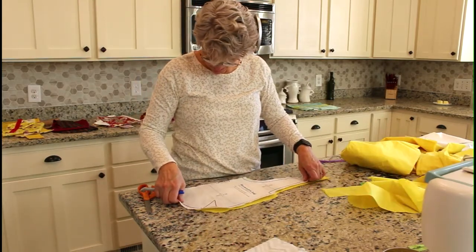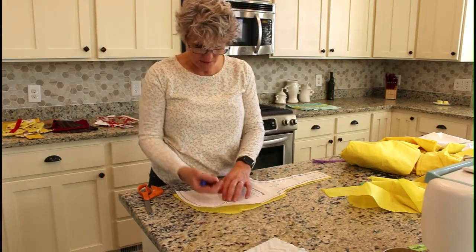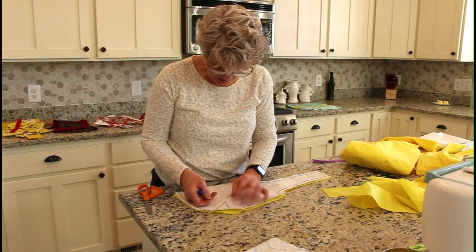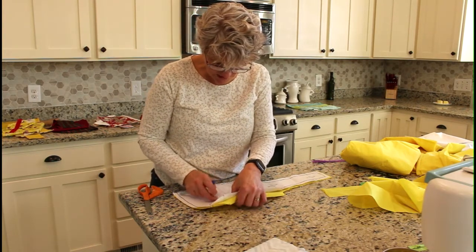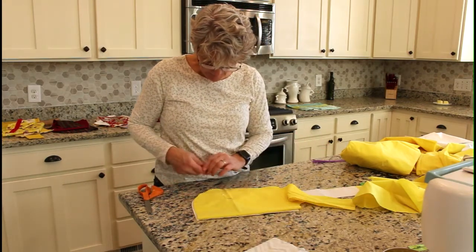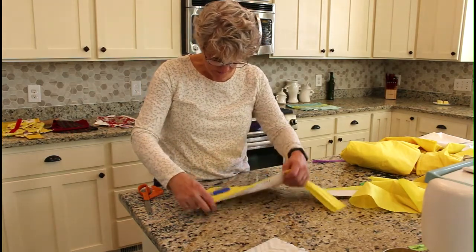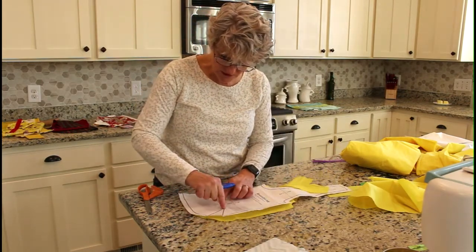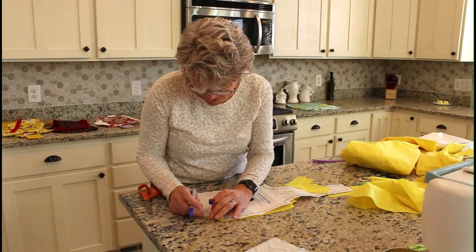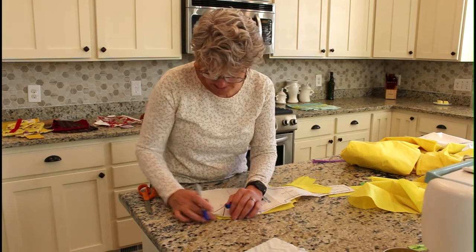Okay, so this is the position that it was in. It was 4 layers. Right now it's only 1 layer, or 2 layers rather. So I poked a pin right at the point of this dart. If you can get away with just using pins to mark the fabric, then that's good. So I have a pin on both sides indicating just the point of the dart, and then I took a marker and I just made a dot right at the bottom edge where the dart starts on this edge.